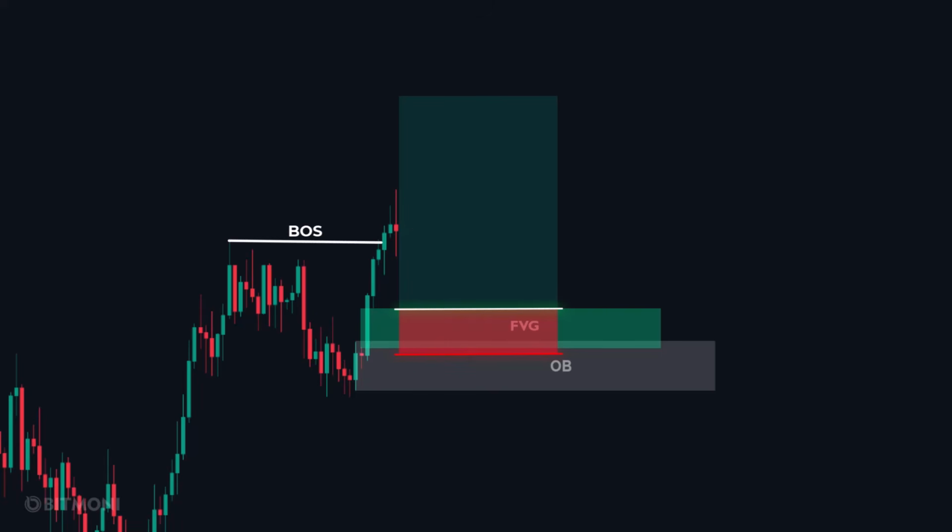So to account for this, it's often safer to keep the stop loss slightly wider by placing it below the order block. The purpose of this entry method is to minimize the chances of missing a trade, even though it slightly lowers the reward to risk ratio. So, having placed our entry at the fair value gap and our stop loss below the order block, we then target a 1-to-2 risk to reward ratio.